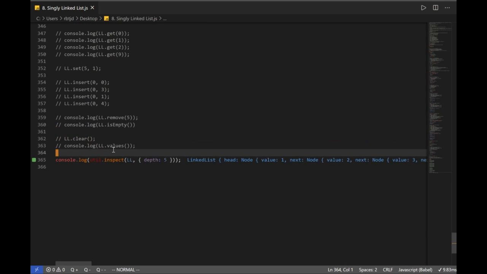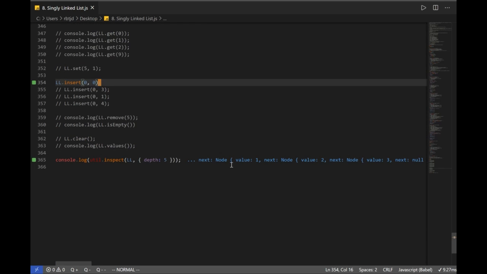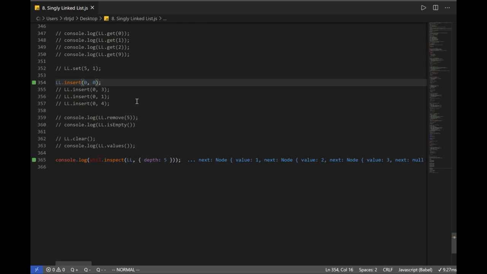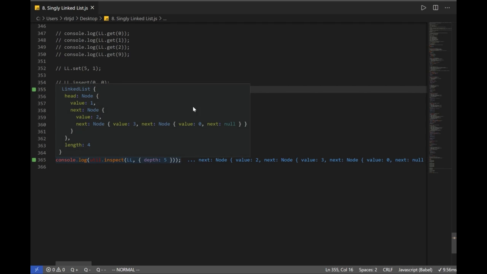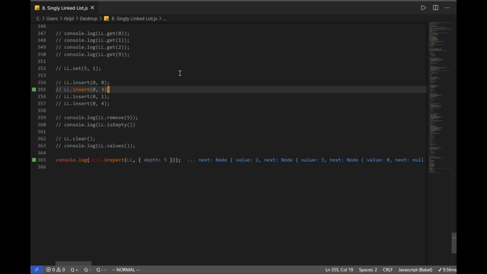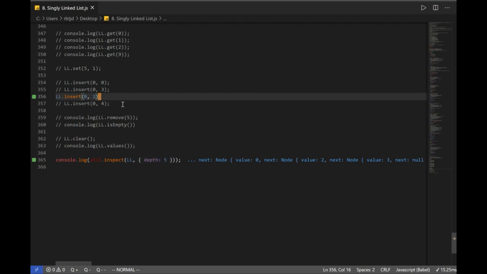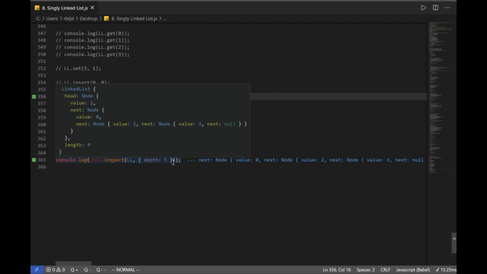Going down, let's check if we can insert our element. So insert, you can see that it inserted 0 at index 0. Okay, so that looks good. And how about last index? So that's working well, so index 0, 1, 2, and 3. How about in the middle, at index 1? It's working well. Index 0, index 1. We inserted 0 at index 1, and that's what we wanted. And insert is looking good.